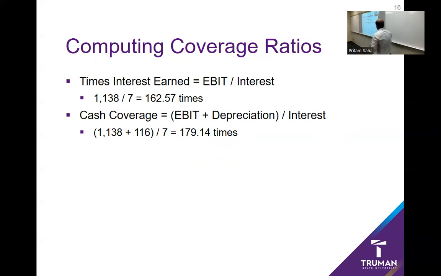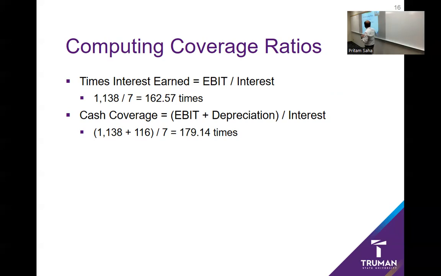What is the drawback of this ratio? EBIT contains non-cash expense, depreciation, right, if we learn from the last class. So that's why we're trying to add back depreciation. Think about the cash figure of your operating profit. Because for depreciation, we already bought the asset before, now we are depreciating each year. This is not reducing our cash flow, right? So we are converting to the cash figure or cash equivalent of our operating profit, and then looking at the same ratio.